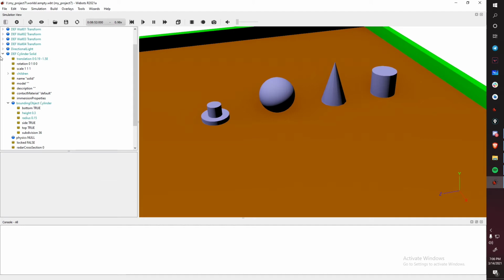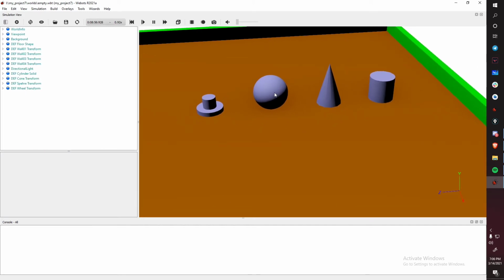And one more way of finding out whether we have applied collision to a certain object is by clicking. If you click on objects where you haven't applied any collision, you don't see any handles. However, in the case of a thing that you have applied collision to or transformed to a solid, when you click on it, we already have the handles over here. So that's how you can distinguish whether you have applied collision to an object as well.